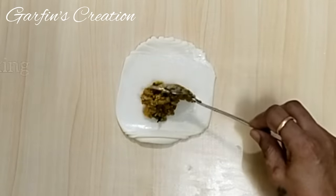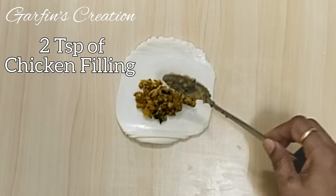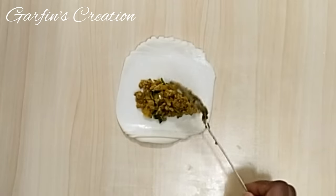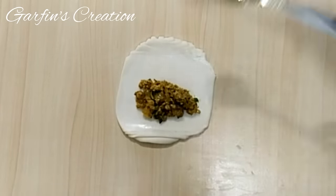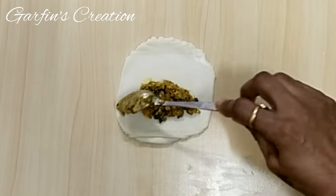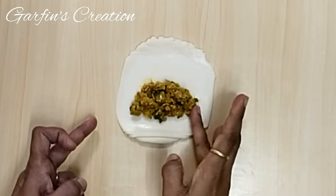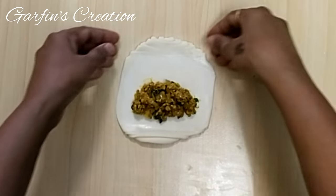We will now add the chicken mince that we had prepared. I'll be adding approximately 2 teaspoons of the filling. Put the filling in the center of the patty and avoid the edges so that we can fold that very well and nothing comes out while they are being fried.